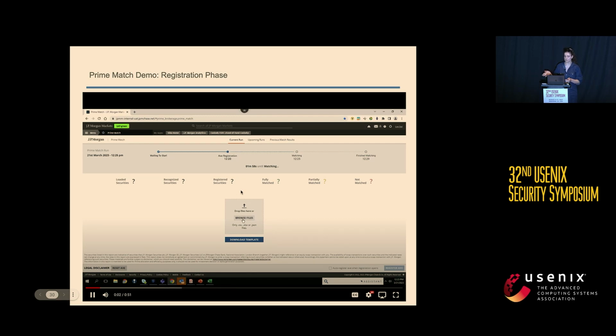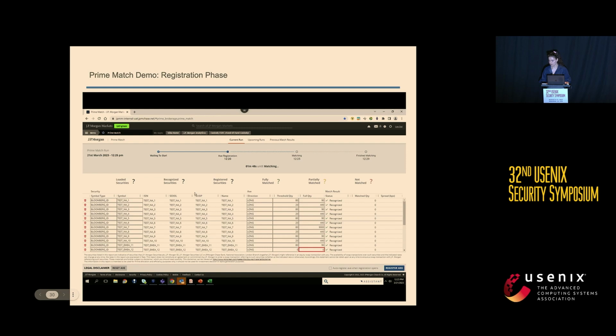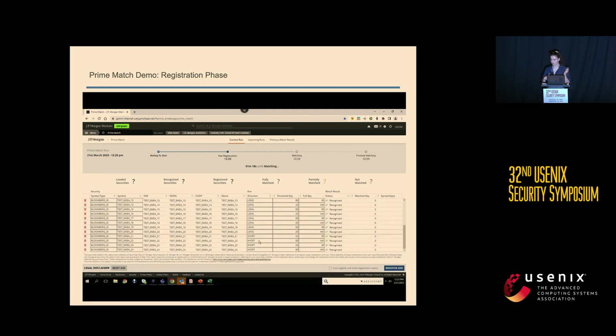So what happens here, I have a short video. The client has a file of its inventory, okay? It tries to find the file on its computer. And basically, this file will be encrypted locally, in the browser, and then sent encrypted to J.P. Morgan. The file that we uploaded has the name of the symbol, which is fake here for the purpose of the demo. And then the symbol type is, like, in what system we have this symbol name. Everything is displayed, the same thing is displayed here on the screen. So we have the symbol type, the symbol. All of these columns are there to check that we're talking about the same symbol, okay? It's different representations of the same symbol in different systems.